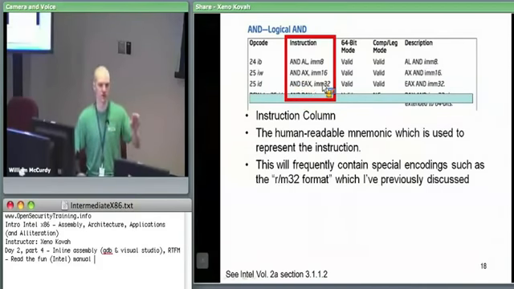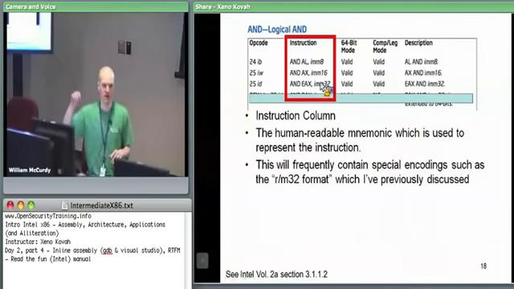Instruction is something like, you fill in this immediate 32, for instance, right? So it's going to be AND EAX, and then 0xFFFF1234, whatever. Or it could be a 1-byte version, AND AL, and then hex FF or something.